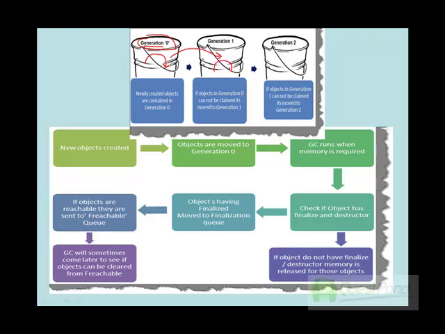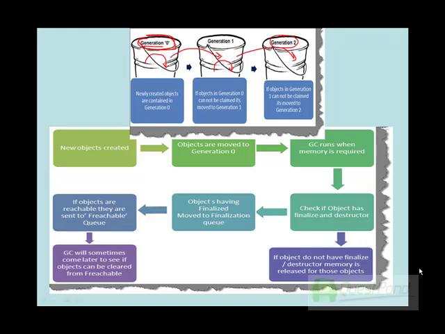Now again the garbage collector will run at some other moment of time, and if it is again not able to free memory resources of objects, those objects will then be moved to generation 2. So in other words, generation 2 signifies objects that have been in your application memory for a longer time, and generation 0 signifies the objects which are recently created. In an application, if generation 2 objects are more than generation 0, that means the application memory has not been utilized properly. So if you want to say that an application is utilizing its memory in a proper manner, then generation 0 objects should be more than generation 2.